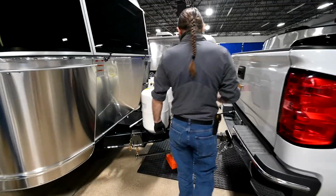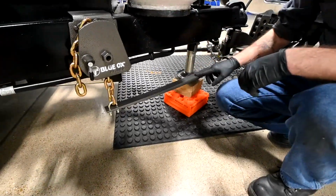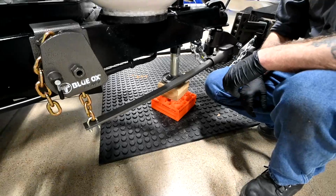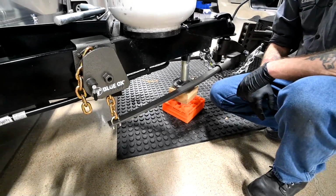First thing you'll probably notice right away, and you'll want to point out, these are called spring bars, and you can see that they're bending a little bit. So there's a lot of tension on there. There's a lot of load. You can't even move them. What they're doing right now is holding up and keeping the truck and the trailer level. They're also preventing the sway.